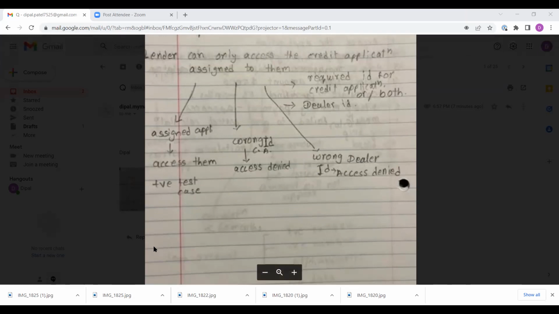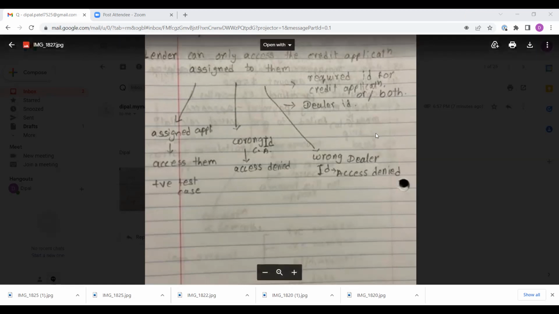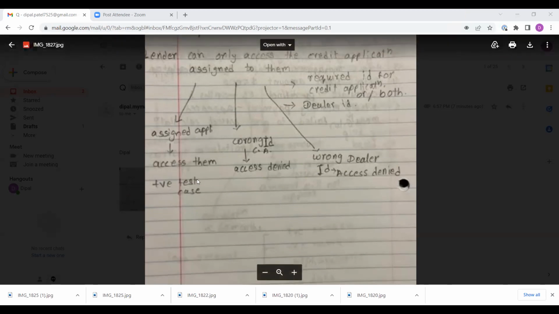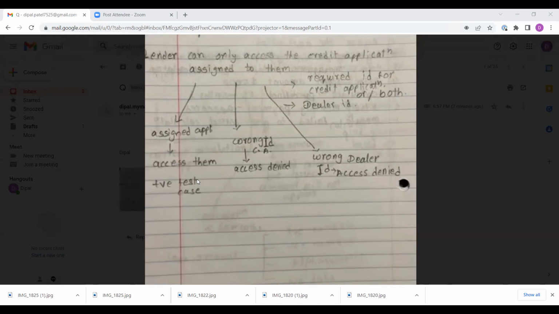You want me to tell the steps that I did? Yes, go ahead, logical steps, right? All right, so first access the rflown.com, log in as a dealer user. Why would I log in as a dealer user? Because I am trying to submit the application. Okay, so you're creating a fresh one. Yes. Log in as a dealer user, access the credit app module, create a new credit application, supply the valid information needed, and choose lender. Here I fake the lender name as ABC with a valid email.